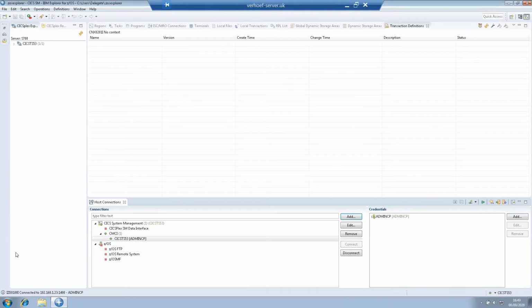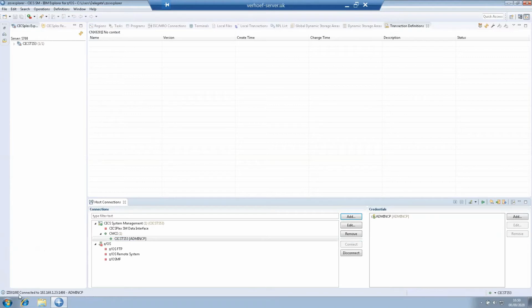And one of the things I think isn't the best with CICS Explorer is that all the connections and all the things that you do will be shown down here in the bottom left-hand corner. You can see I'm connected. You can see my CICS region is here. So really, you've got to just look for this if you suspect there's a problem. If there's a major problem, then this will come up in red.